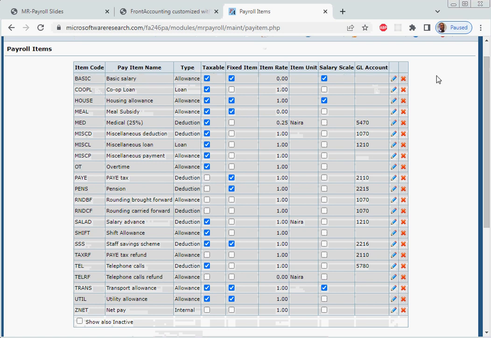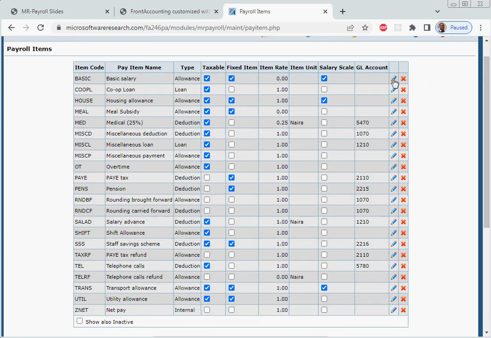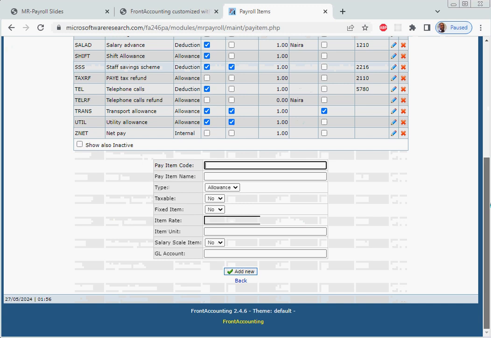Now in most data entry screens of FrontAccounting, you will see the pencil icon and the X icon. The pencil icon allows you to change what's on that row. So if you click the pencil icon, the content of that row will be displayed on the form below the list.